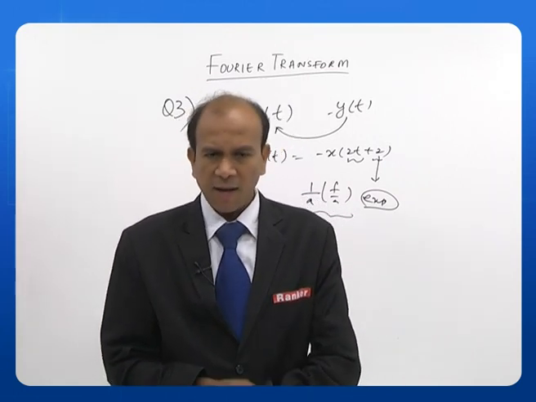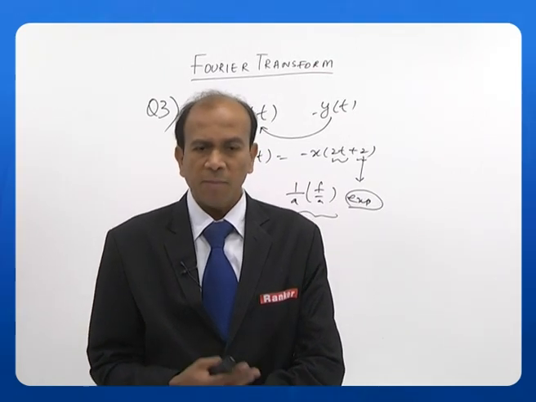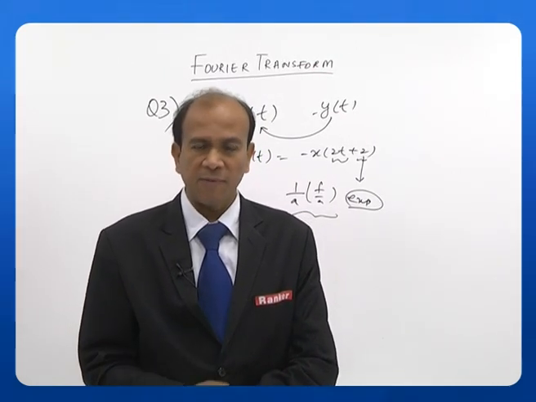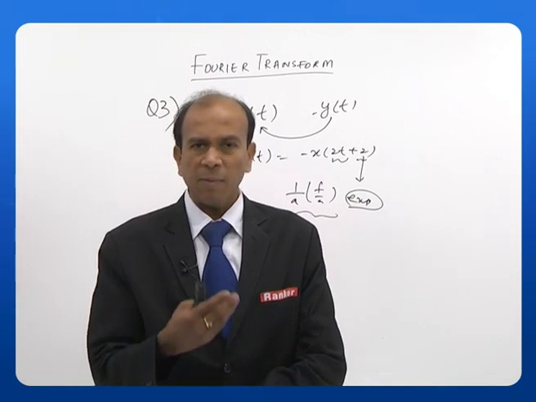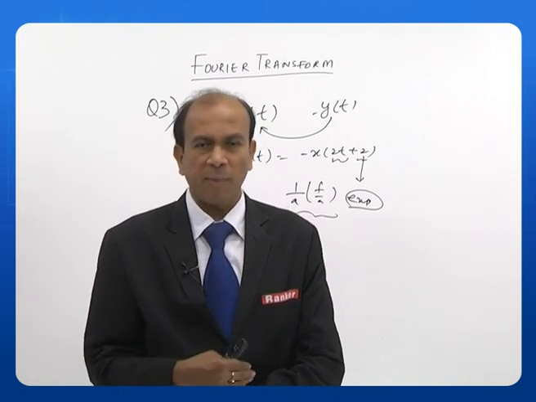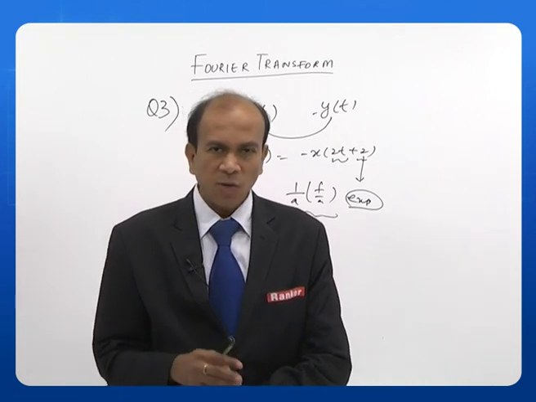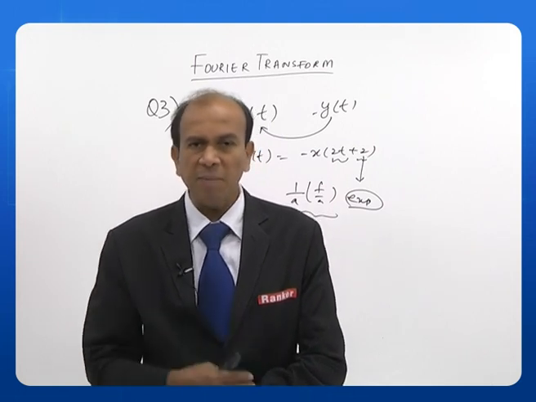So, if you look at A and B, the answer has to be chosen between A and B, of course, because you see there is a scaling involved. Whenever there is a scaling involved, as per the time scaling property, there will be a factor 1 by a. So, A and B choices have that property, whereas C and D we do not find them. So, C and D can be right away eliminated. We need not worry about them.